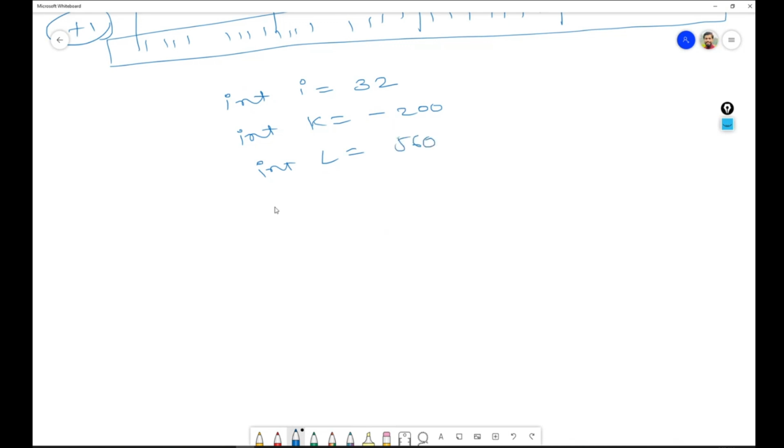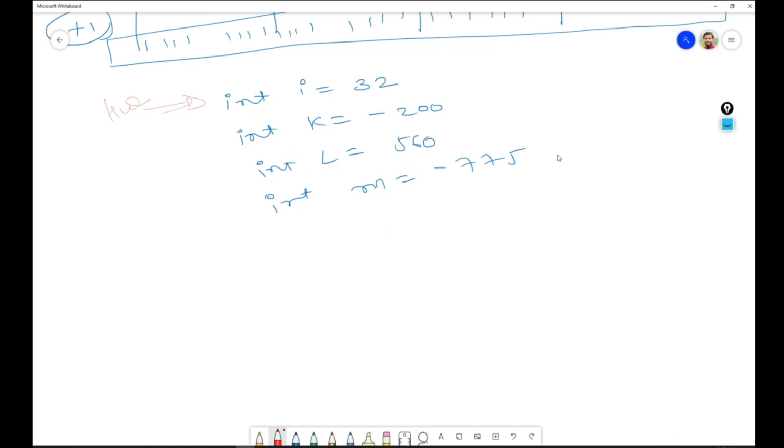I will give random numbers. Integer m is equal to minus 775. So these four numbers I have given in the example. So you have to try this binary. What is the binary format of that?